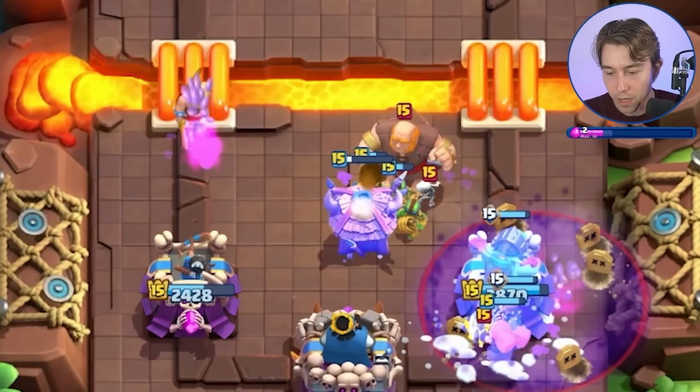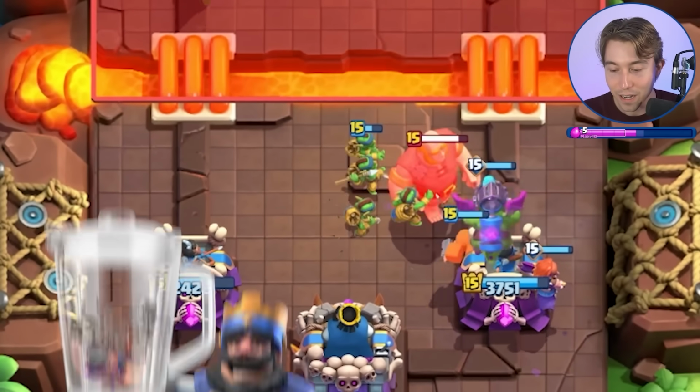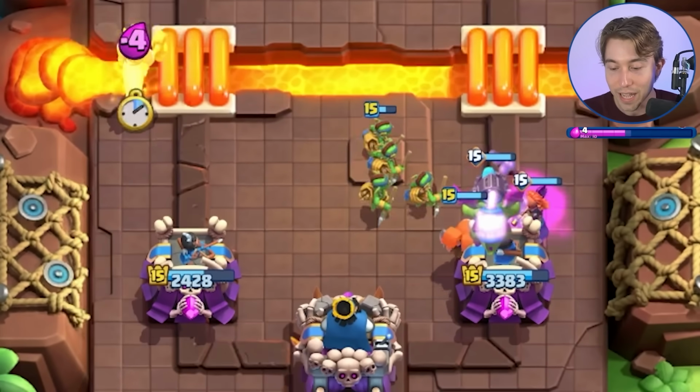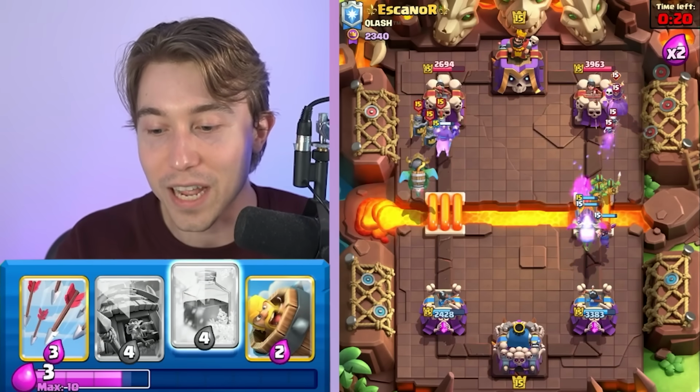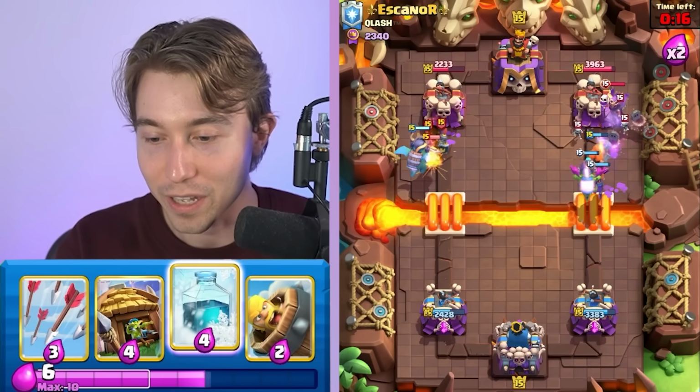Wait, the Valkyrie? Gonna clean up the Skellies. We're chilling. Wait, we're big chilling now. I can Hog Rider on the other side with an Inferno Dragon, get him to go bowler, and then freeze with that instead. Oh, damn. He's clean with it. That was smart, too. He's not playing poorly, unfortunately.